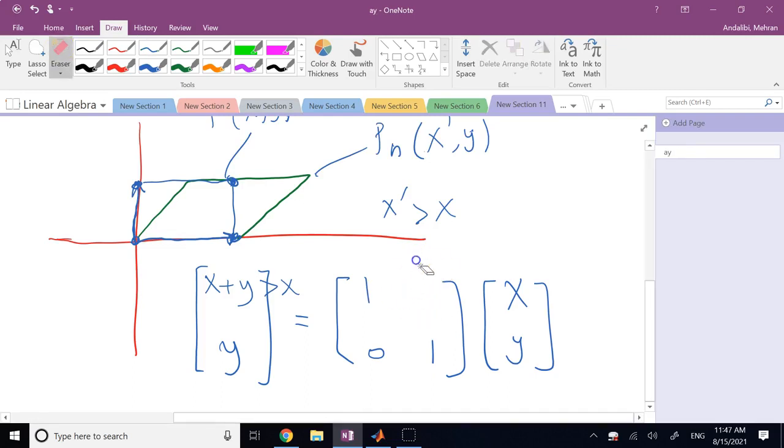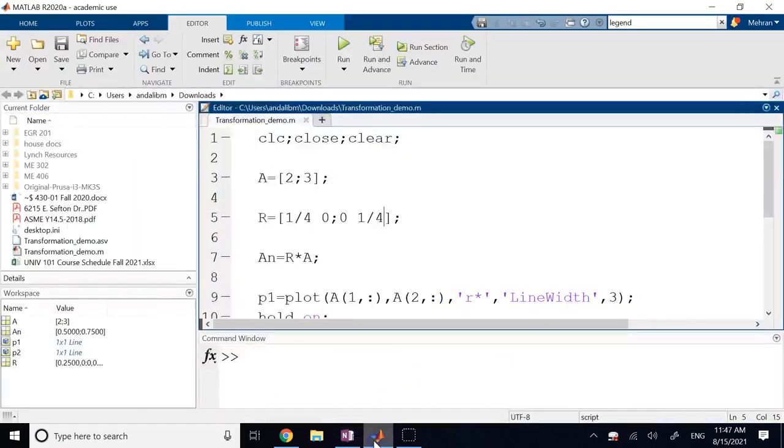Exactly opposite of that, if you make this number 0, and this number non-zero, you get x back, but y is going to be whatever it was plus a portion of x. So y is going to grow, that's going to be shear along y. And if you make both of them non-zero, then you have both shear x and shear y. So you need non-zero off-diagonal elements. That allows for a shear. So let's say here, I make this 1 and 1, and this a 0.5 and maybe a 0.3. So that means some shear x and some shear y, and they are not even equal.